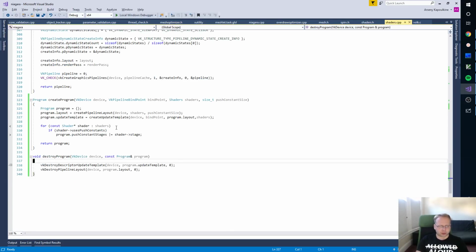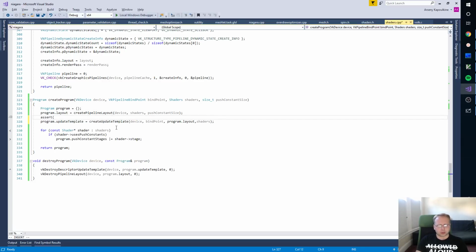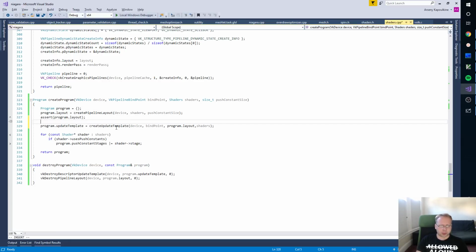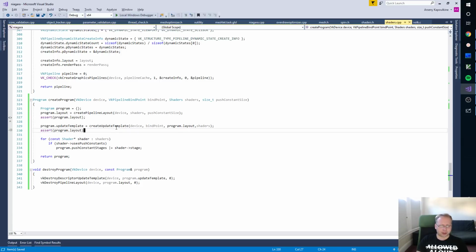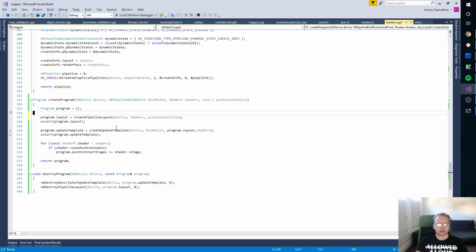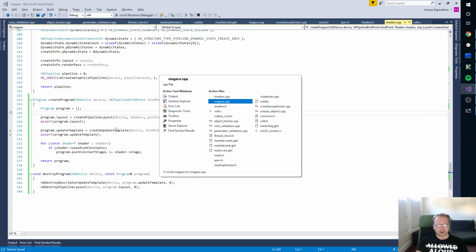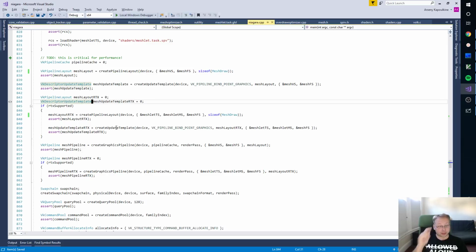I mean, we have redundant assertions everywhere. The reality is these guys shouldn't really fail ever. If these fail, it's a program bug, or a driver bug, but it's never a legitimate error that could happen. So we don't really need correct error checking for this.